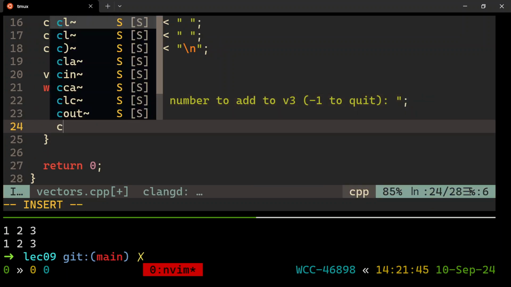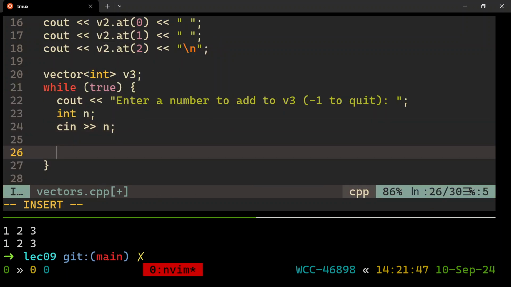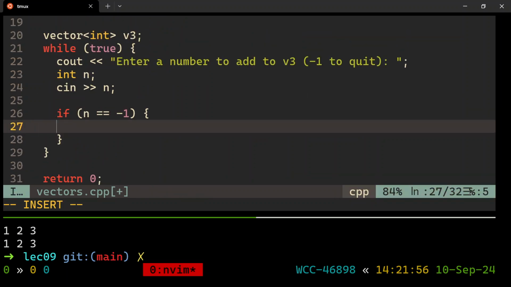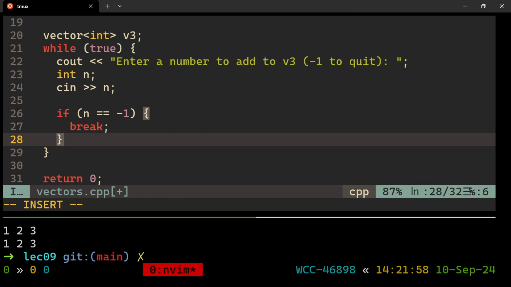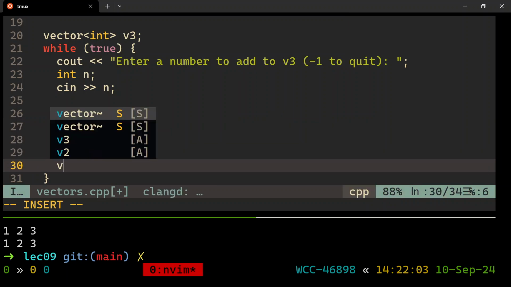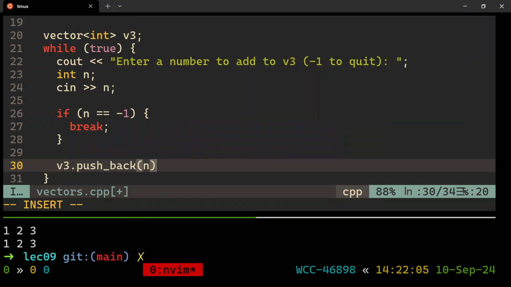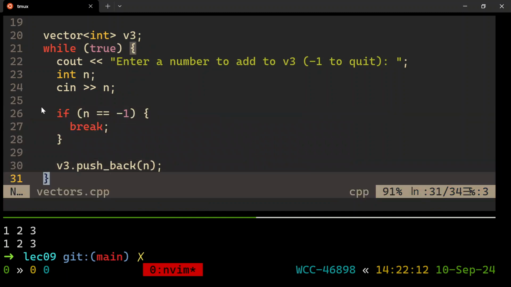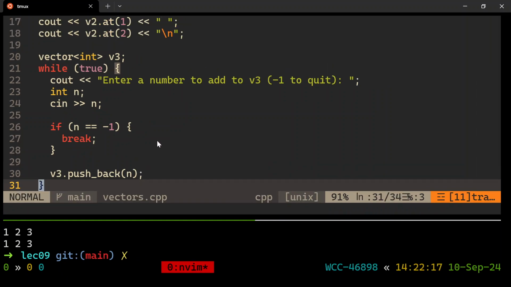But yeah, let's get a number from the user with cin, and then I'll put it, now it's n, right? I'll put it into v3 as long as it wasn't -1. So if n was equal to -1, that's indicating that the user's done typing, so we should stop our loop. But otherwise, if we're still here, then we got a number that we want to put into v3, so I'll say v3.push_back, add it to the end, whatever n was. See how that'll potentially add infinitely many elements until the user's done typing. And then once the loop is done, we can use whatever was in v3, whatever the user typed.